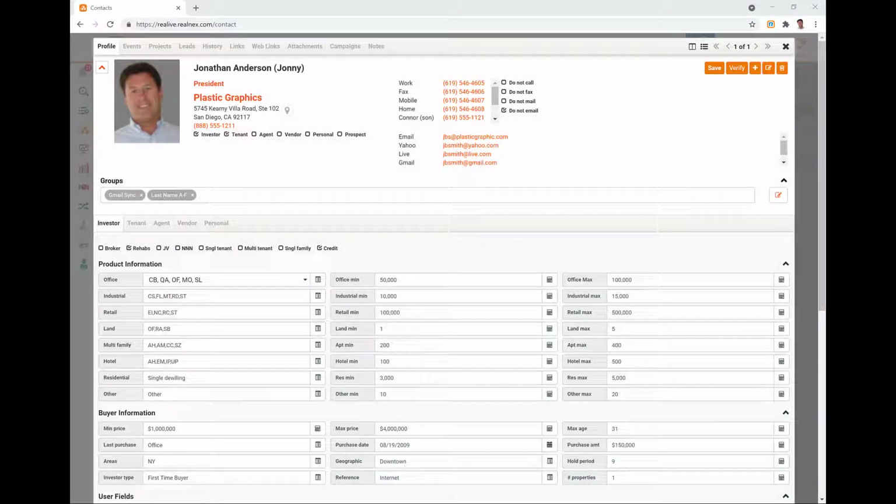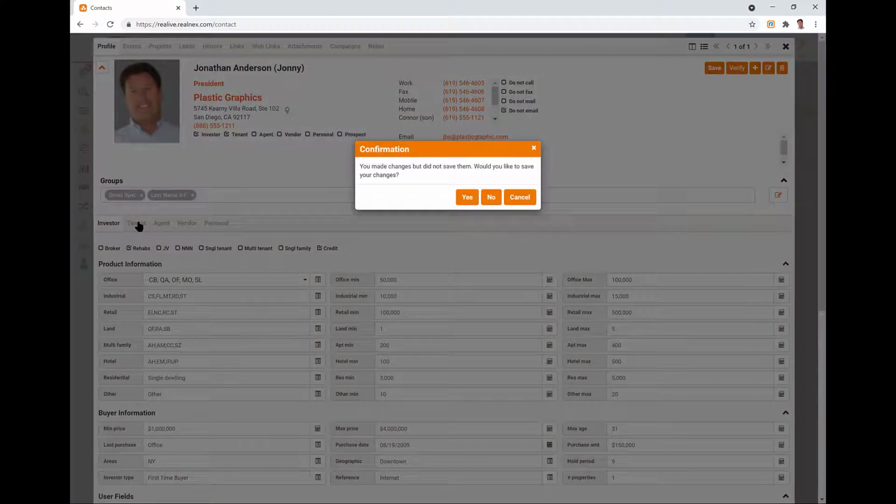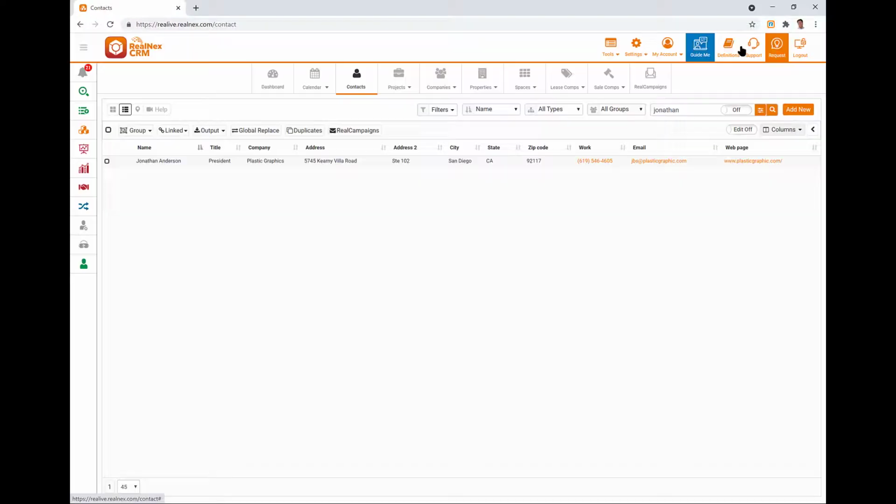Let's start with Autosave. When making a change to a record on the main tables, a Save button appears. If you don't click the Save button and you try to perform another operation, such as changing tabs, the CRM will warn you with a prompt asking if you want to save your changes. For those who always want to save, you can now enable Autosave so you can keep working and not have to remember to save your changes.